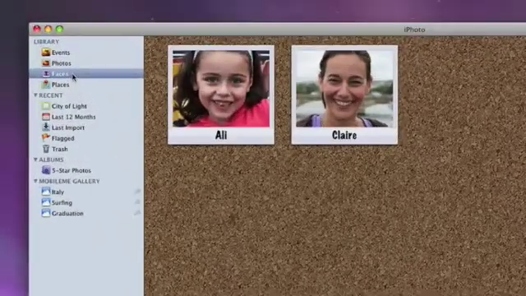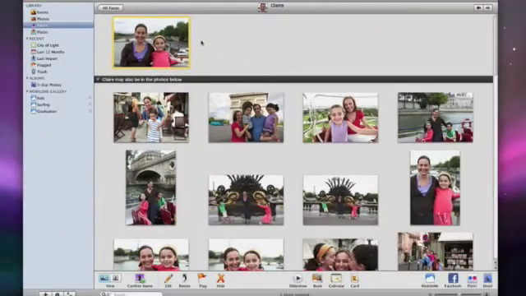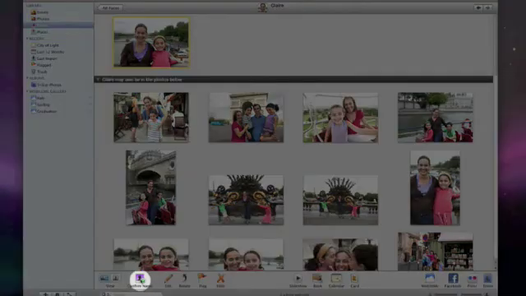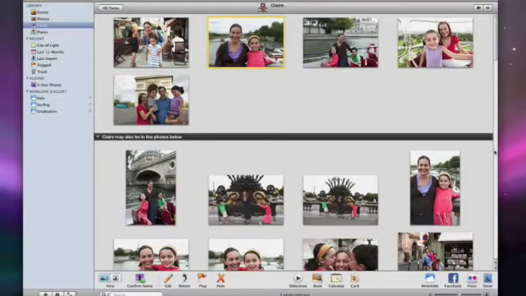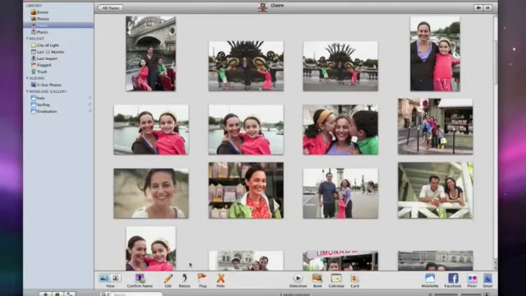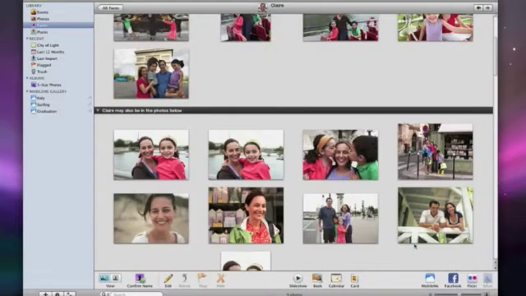Now, iPhoto can use the faces I've identified to automatically go through my whole library and find more pictures of each person. For example, to see more photos of Claire, I just double-click her snapshot, and iPhoto shows me other pictures in the library that might also be Claire. Now I can click Confirm Name to quickly verify iPhoto suggestions. This feedback helps iPhoto do a better job of recognizing Claire's face, allowing it to suggest more matches right away. As I import more pictures of Claire, iPhoto will automatically update the suggestions to include the new photos.